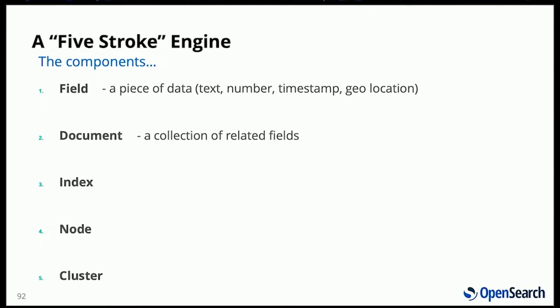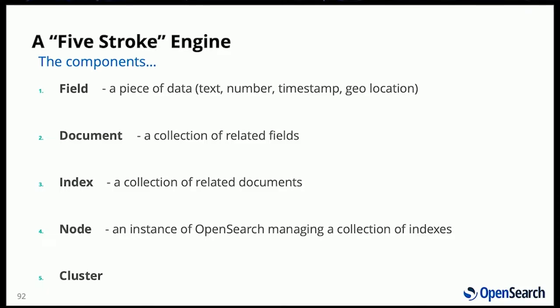An index is a collection of related documents. And then we have a process by which we can manage all of our indexes and through a common API invoke search over those indexes, and that's what our node is. And then a collection of nodes is how we scale it out, right? So you'll see all these terms throughout the code base, throughout the documentation. These are sort of some formalized definitions to build our foundational knowledge on top of.